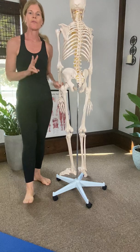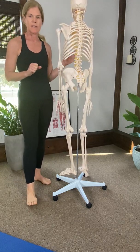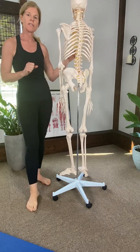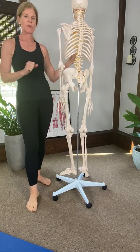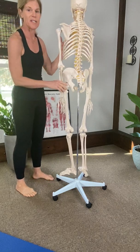Okay, so this is video 2 in our beginner basics series, and in this video we're going to work a little bit deeper into the hamstrings, rotators, and glutes. First, let's review the bony landmarks that we're going to need to know.